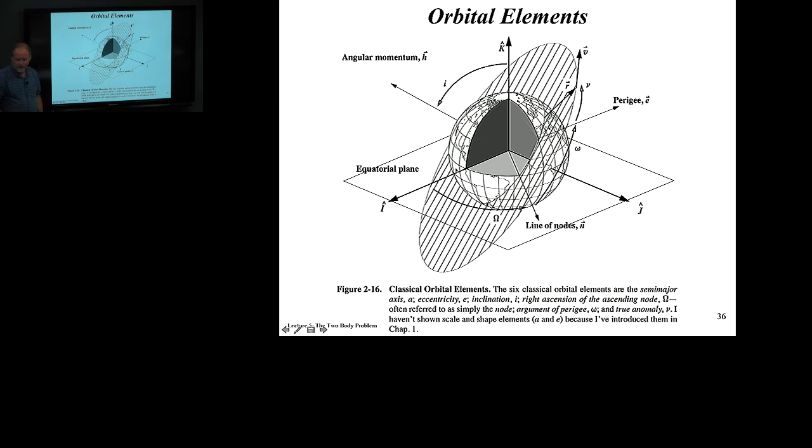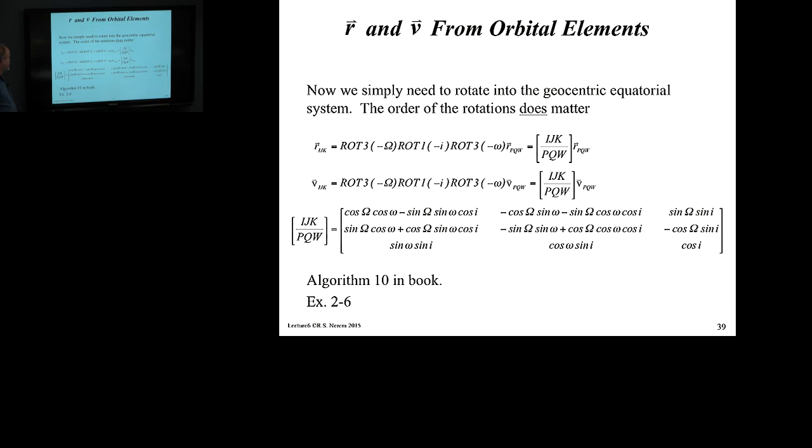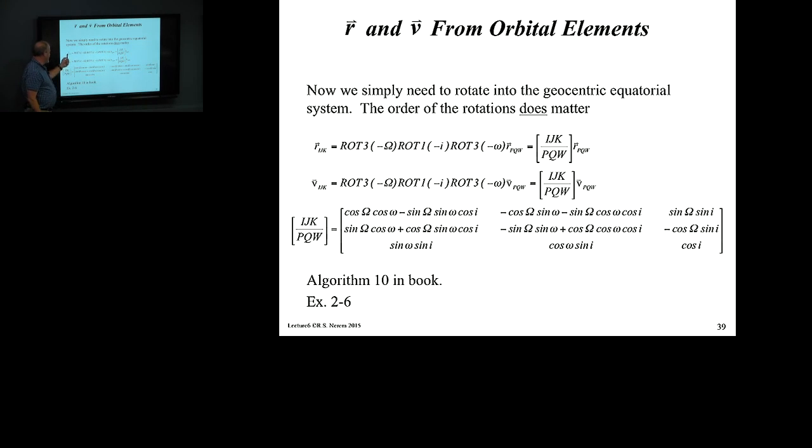And so then we're done. That's the last rotation. Now we've got all the vectors rotated and expressed in the IJK frame, the initial frame. So we have the position and velocity in the initial frame. You do exactly the same rotations for the velocity vector, and you're done. So this is really a transformation from the PQW frame to the IJK frame, which is why it's written that way.